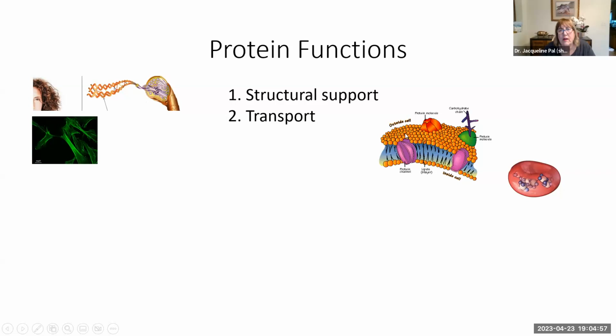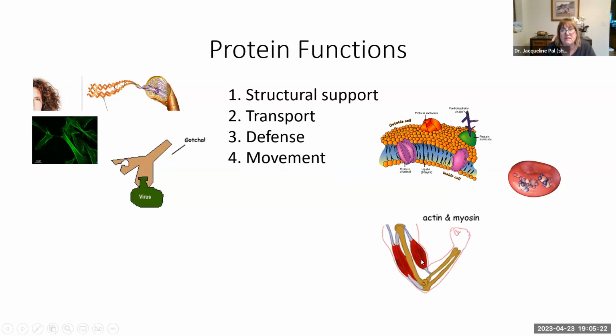We can talk about transport, so we can have protein channels that you already know about through the plasma membranes, or we can talk about the hemoglobin transporting oxygen in the cells throughout your body. The third function would be defense. Have you ever heard of antibodies? Keep you healthy. Antibodies are a protein.